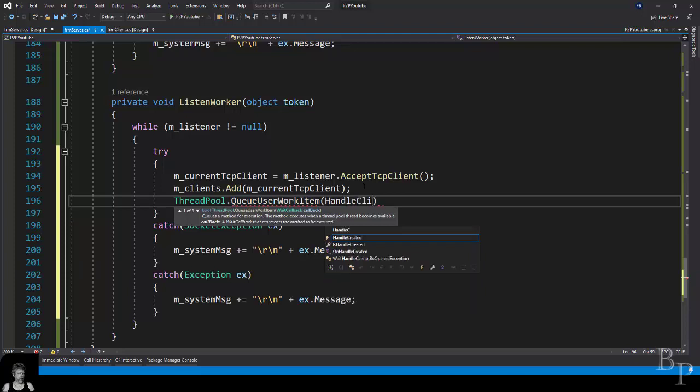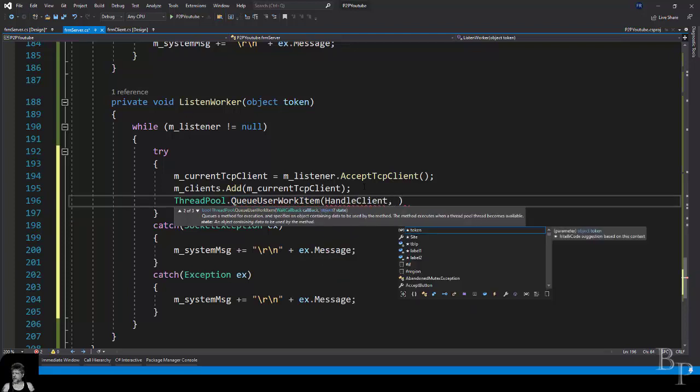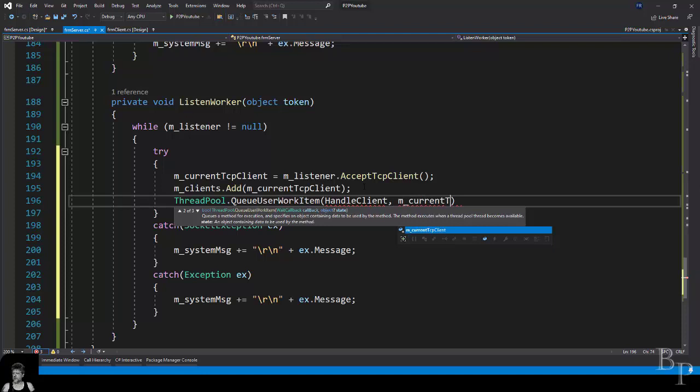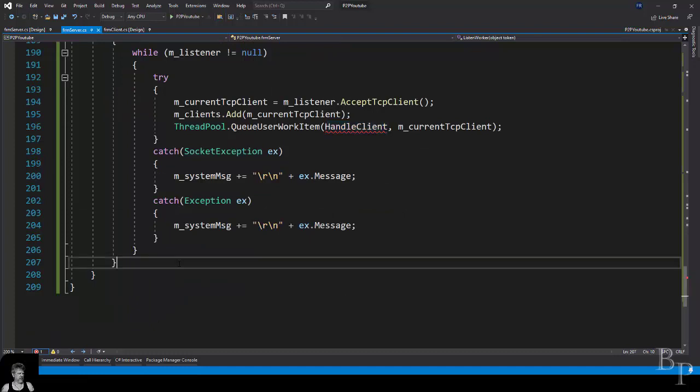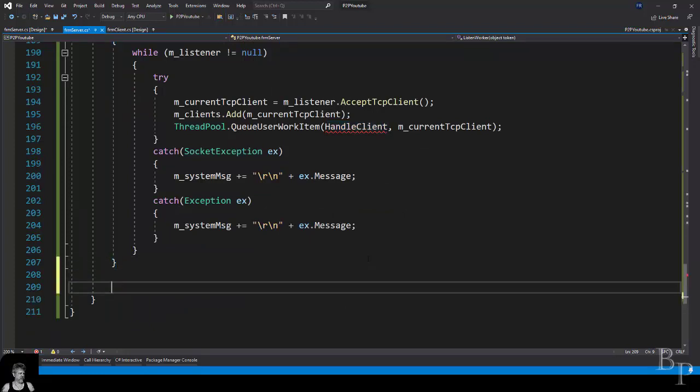And here's another method we got to do. We got to handle the client. So it is common, or it was common practice, in threads and static procedures, to call it handle. Not necessary.